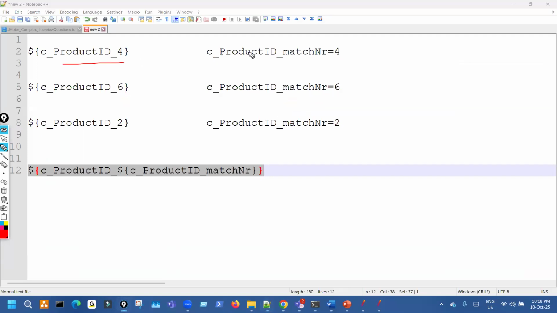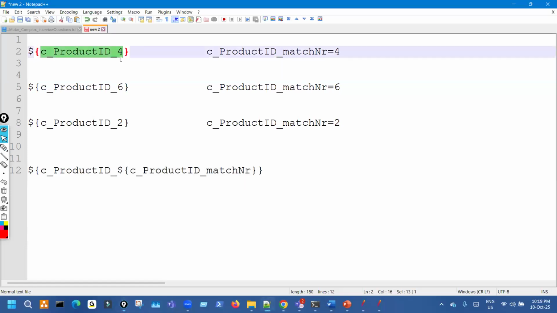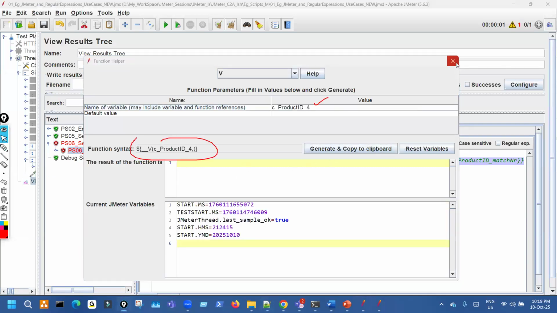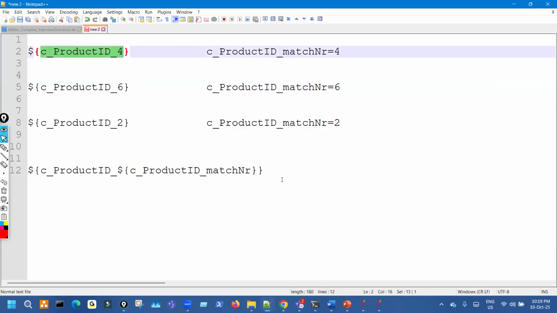So the first is this, and inside this we are bringing this. So this is the second one and this is the first. Either you can do this one or that one. Do not pick everything like the dollar and other things, just the variable name. This much only. Copy that and put it in the first input here and click on generate. It will generate like this. And now paste it over.